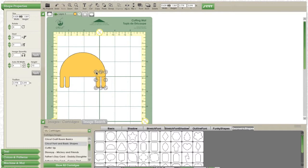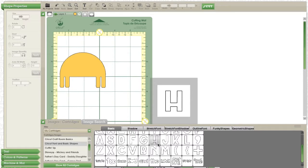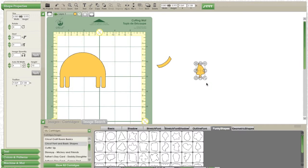By two, I'm going to take each of these and put them on both ends of the semicircle. Next, I'm going to go back and find the parentheses shape. I'm going to rotate it and shape it down to the size I want. This is going to be the lion's tail. I'm going to go back to the funky shapes, and I'm going to use this for the end of the lion's tail. I think it looks best.